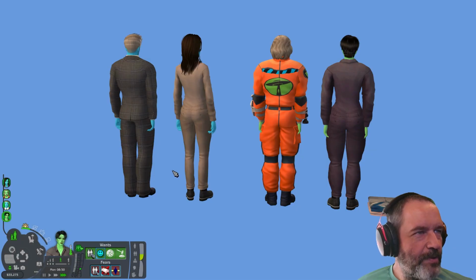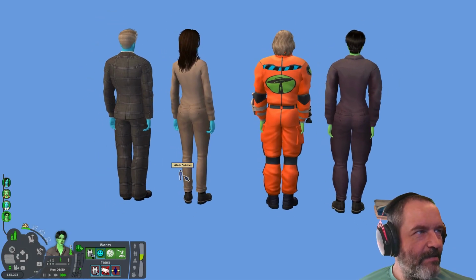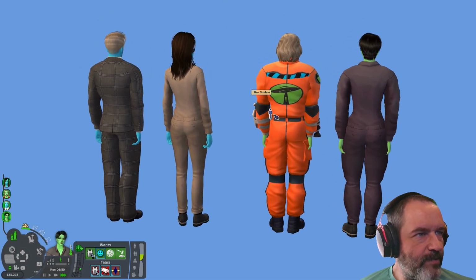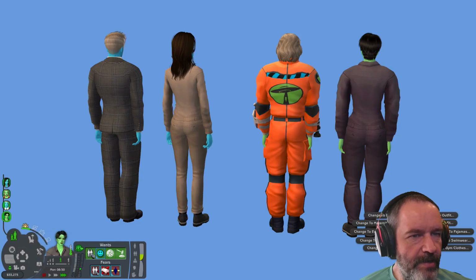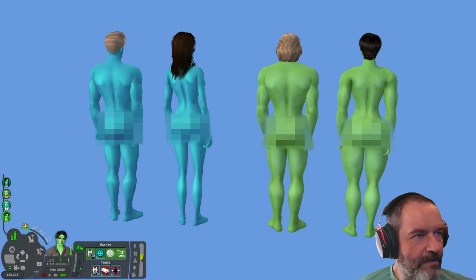Okay, so now we're back on a test lot with a test family that we created. We can see that we've got the blue skin tone and the green skin tone that I texture referenced. So then we group naked, everyone here. And yeah, you can see that these are linked correctly.